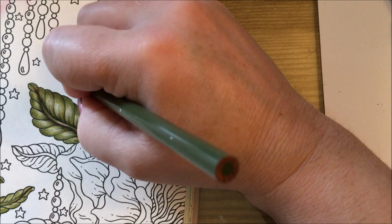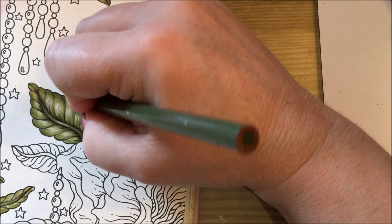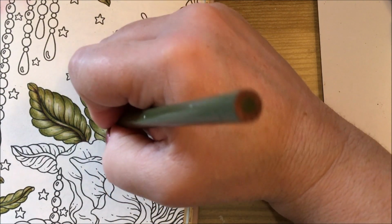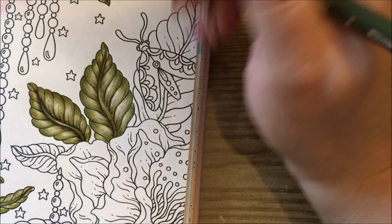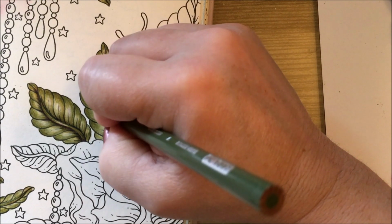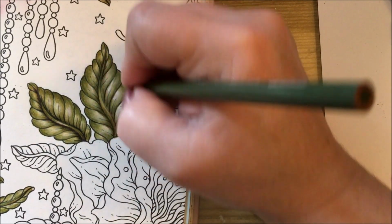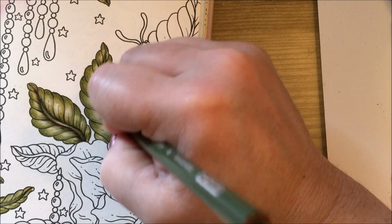Darken any areas that you think need to get darker. This is probably one of the reasons I don't do pictures with a lot of leaves. I tend to play with the leaves a lot. There's probably also an easier way to do them, but this is how I do them.